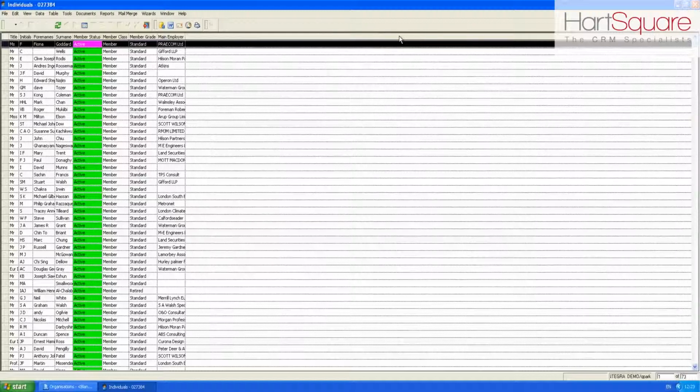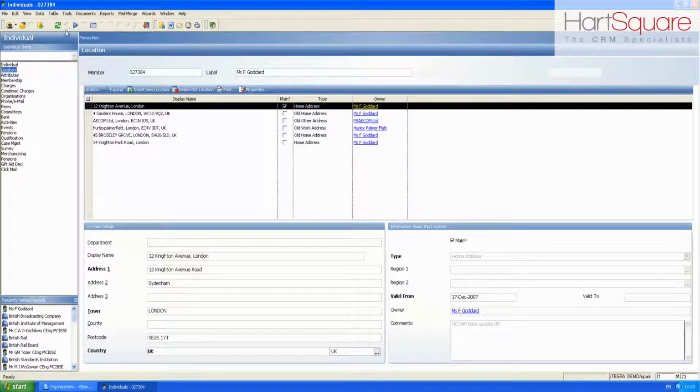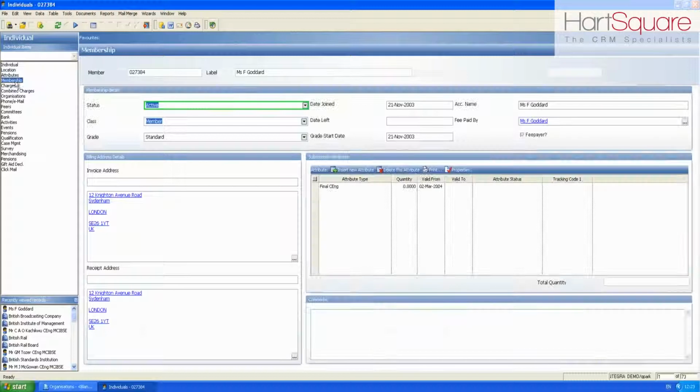Another easy way to add columns is to go to Form View, find the field or column you want to add in any of the tabs, and right-click on it. This will work for any field that's not part of a table. Click on the Membership tab, right-click on the Date Joined field, and select Add to List View. If you now go back to your list view, the field will be added at the end.